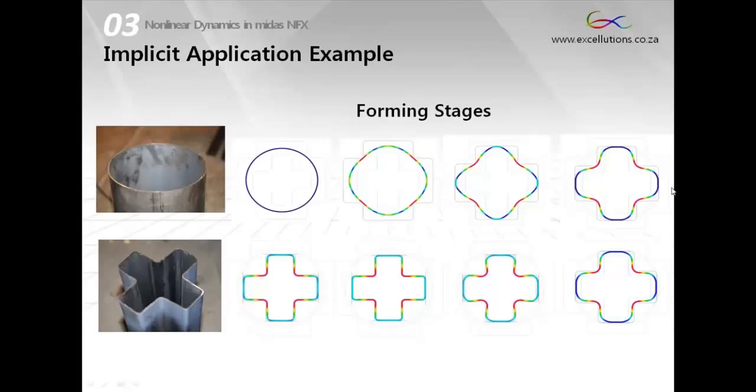My final example shows the application of implicit FEA where it was used very successfully in designing a machine that will cold roll a circular pipe into a cross section. We have used the implicit FEA to do the concept analysis making sure that we don't exceed the elongations in the material. Stresses were acceptable. We tested the concept of invoking four buckle points through a roller system. We continued to press on the mating surfaces until full buckle occurs and the profile then finds the mandrel on the inside. Sufficient pressure was added and on the final picture just before the cross section photo you can see that the surfaces were lifted a little bit and we could see how much spring back will occur.